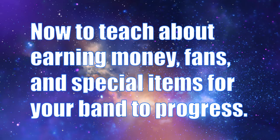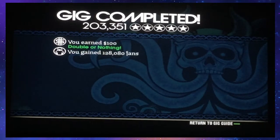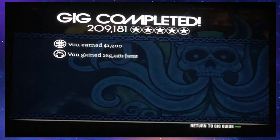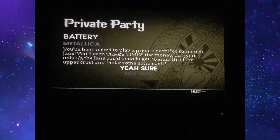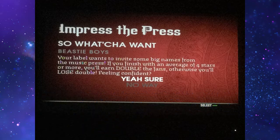Now, let's go over the basics of the world tour in Rock Band 2, which would be starting it and then figuring out the progress of it to beat the game. When you're starting the game, you won't make too much money or fans at first. But once you get further in the game, you'll earn a lot more money and fans. Even doing opportunities will sometimes help you earn more cash and fans. It's up to you if you want to accept the opportunity or not. And if you do complete the opportunity, you will be rewarded for it.